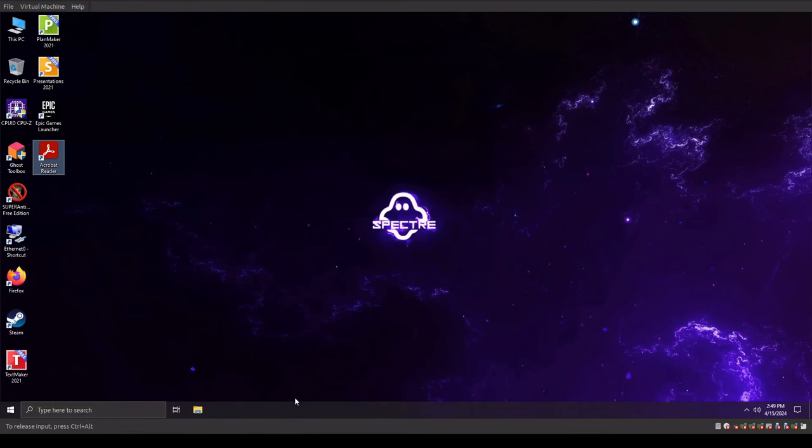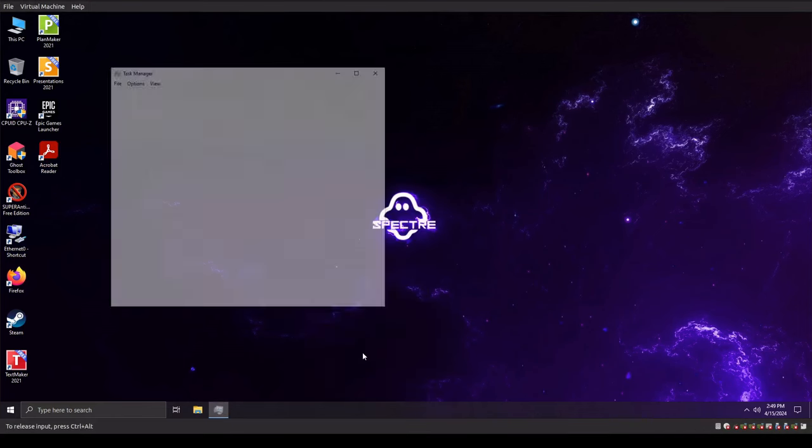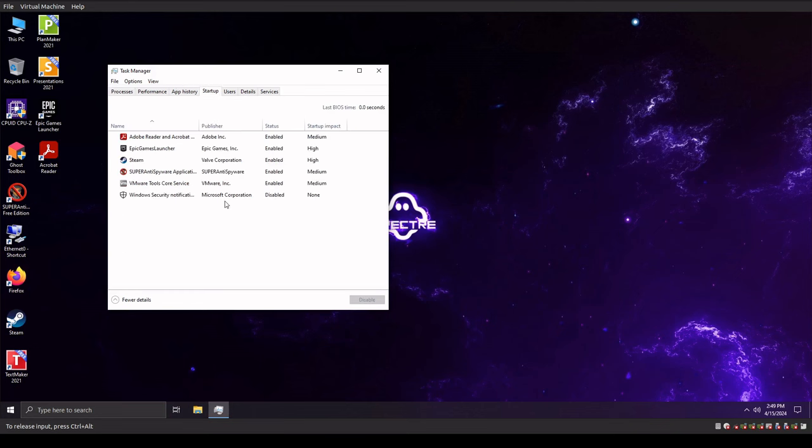is to go to the taskbar, right-click, choose Task Manager, and click on Startup. And under Startup, we're going to disable the Epic Game Launcher, disable the Steam Launcher, and disable Adobe Reader. And the reason why is because I don't need those things starting with Windows. I know how to double click an icon in order to get the application to open. So all this does is it adds to the overhead of the system and adds to crap that runs in the background. And background services kill performance.